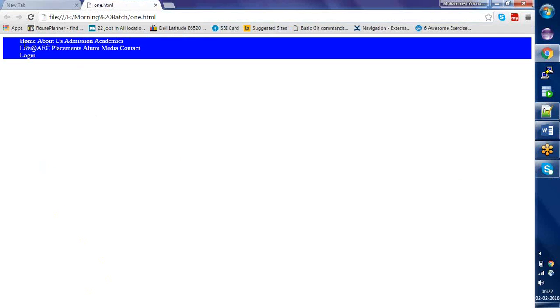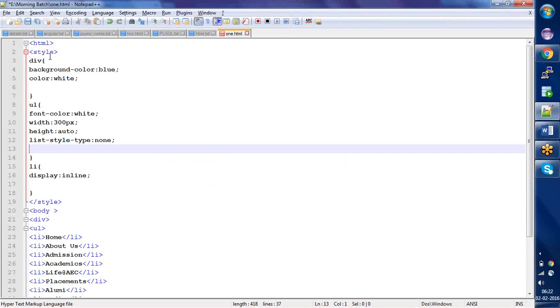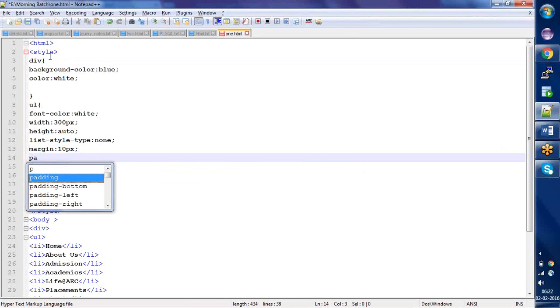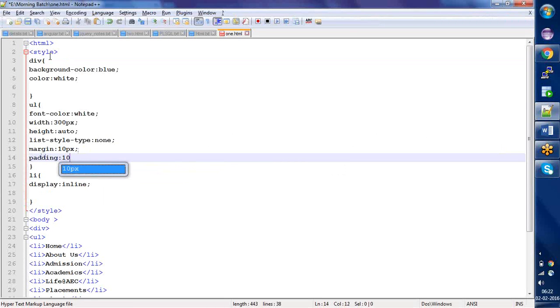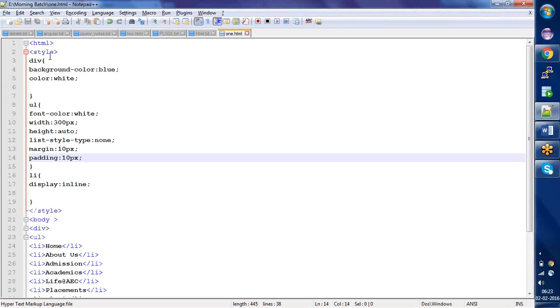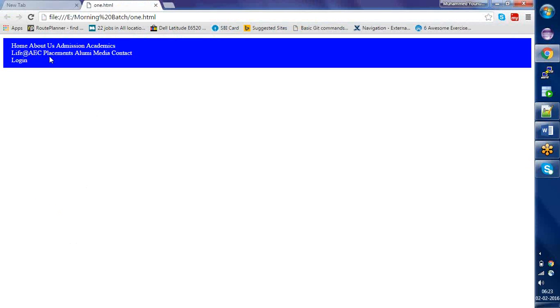How to provide spacing between them? Margin, padding. Let me debug this.